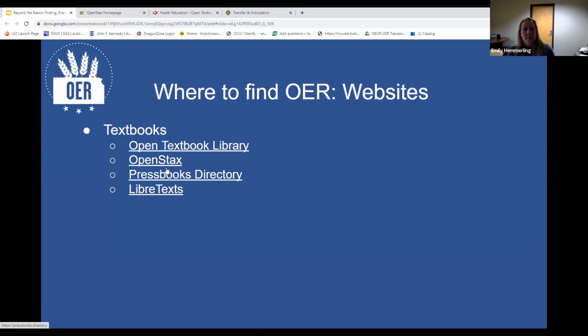And then I won't go into Pressbooks and LibreTexts. They're fairly new platforms specifically for OER creation, but they are growing in size. And the books housed on those platforms don't necessarily make it to the larger repositories because they're kind of unto themselves. They're different companies. So when you're looking for textbooks, I would search in all 4 of them. Again, that would give you the best bet of finding what's out there.